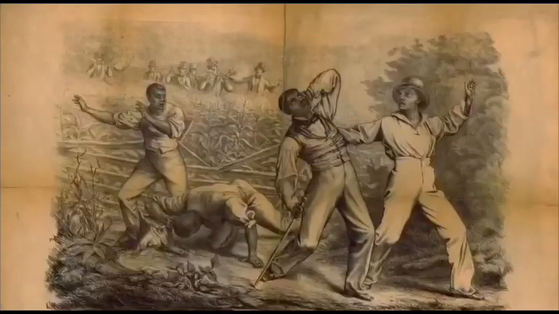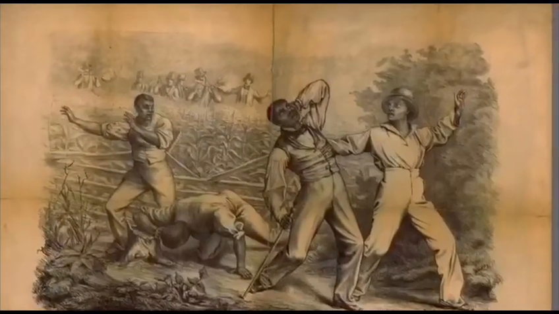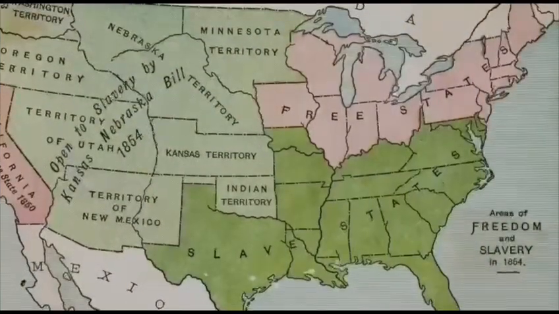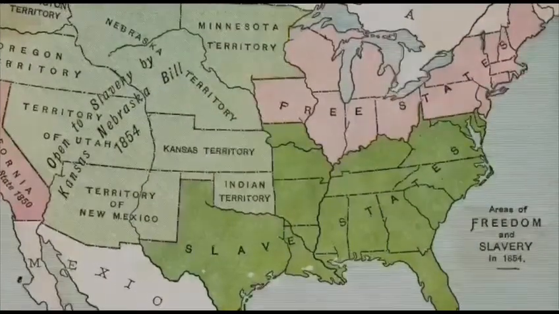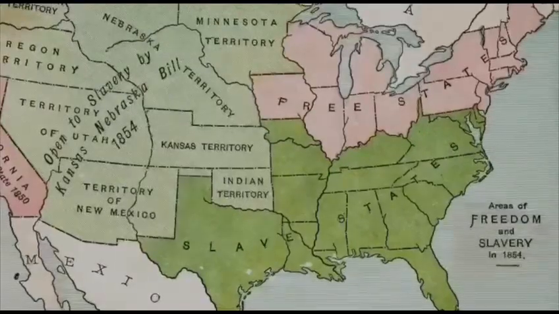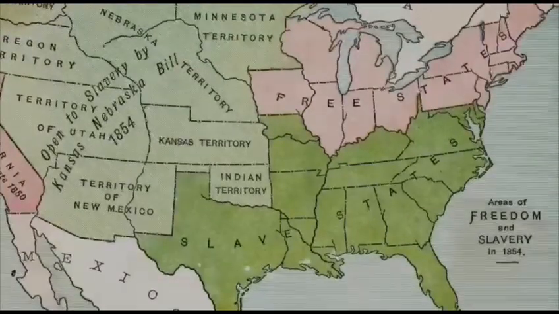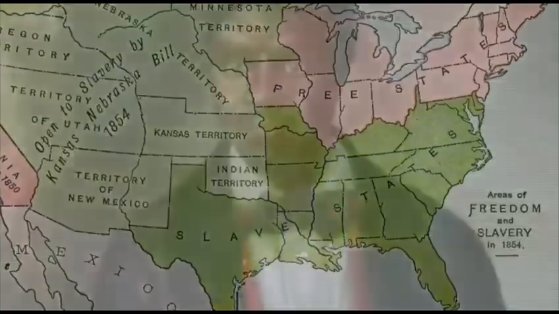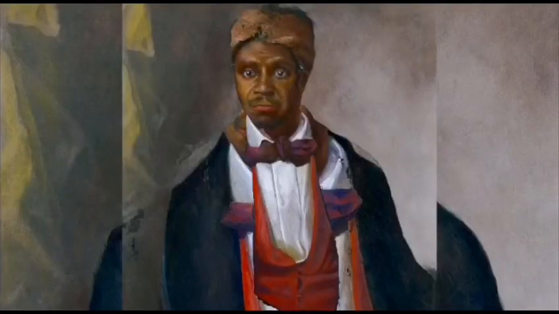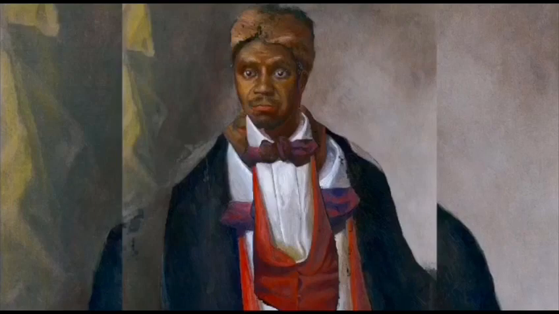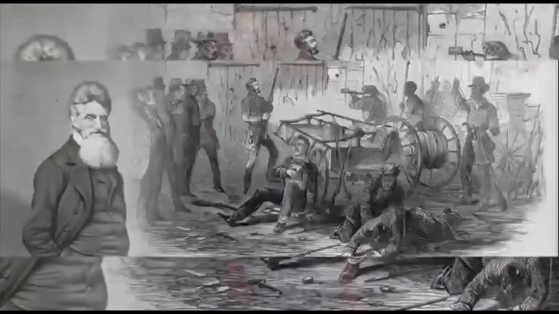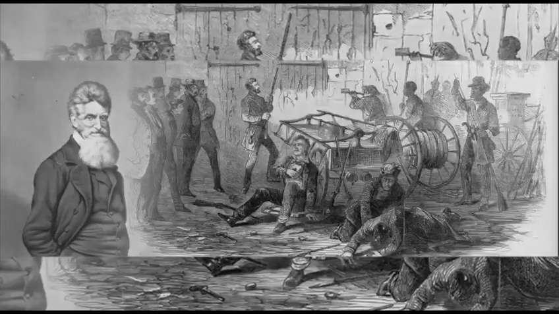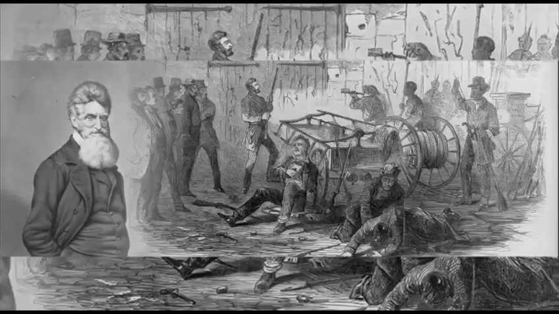But the compromise included a fugitive slave law opposed by many Northerners. The Kansas-Nebraska Act proposed to solve the problem of status there by popular sovereignty, but this led to violent conflict in Kansas and the rise of the Republican Party. The Dred Scott decision eliminated possible compromise solutions to the sectional conflict, and John Brown's raid on Harper's Ferry convinced many Southerners that a majority of Northerners wanted to free the slaves.